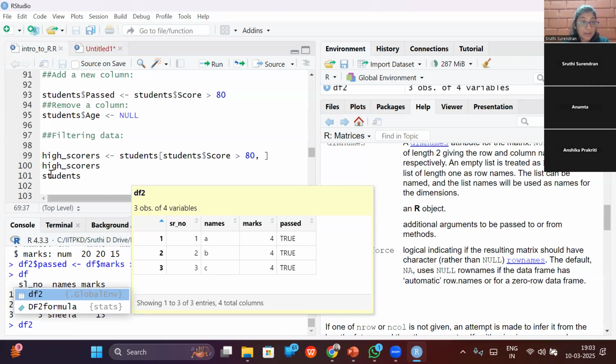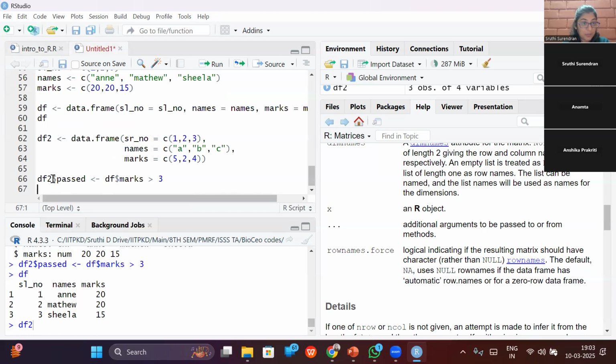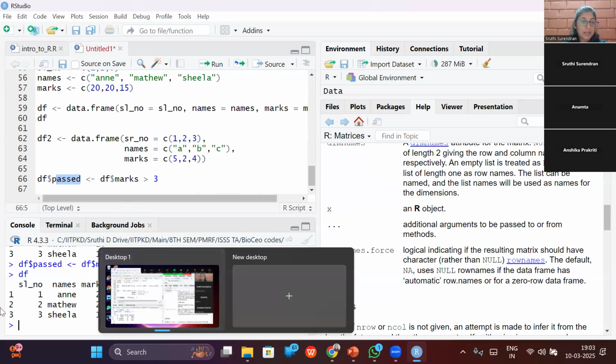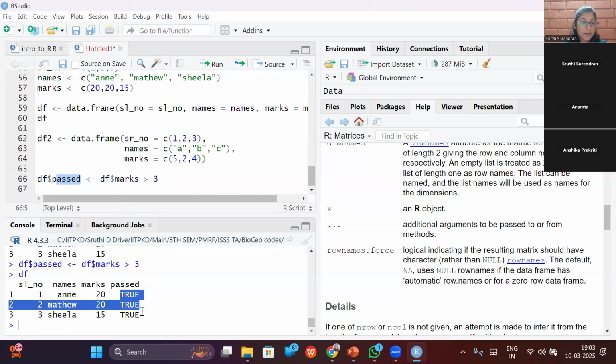Sorry, I did it in df, not df2. df dollar pass is equal to df dollar marks greater than 3. Now, if you open this, you will see that one more column is added with the heading pass, showing all those people who have passed. So, if Annie has scored more than 3, Matthew has scored more than 3, Sheila has scored more than 3, so all of them have passed. So it is true, true, true over here.